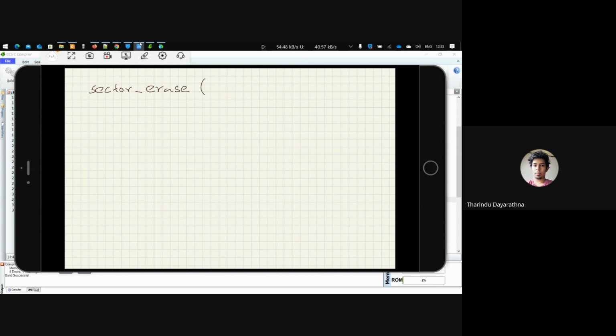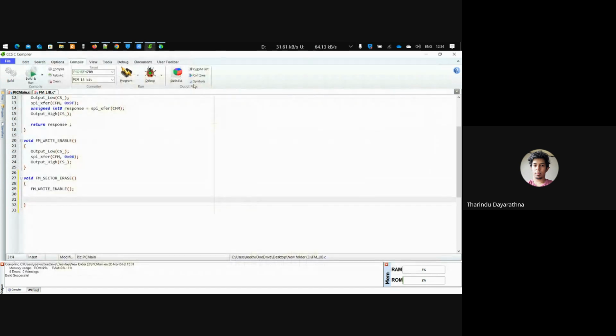I should be able to put the start address and the sector size, 4 KB or 32 KB or 64 KB. So this is the start address, and then this is the sector size. I need to create a function like that.